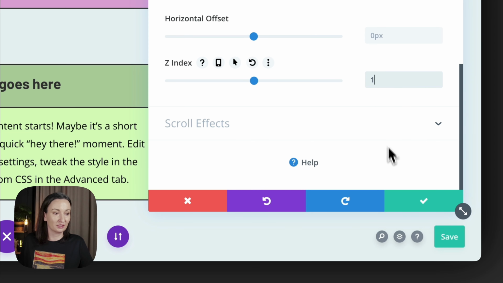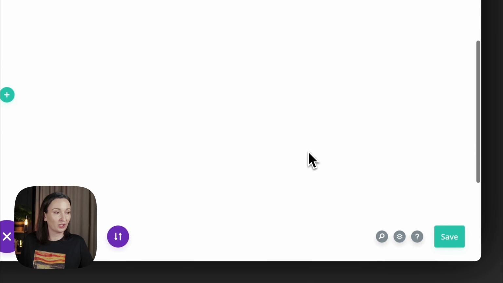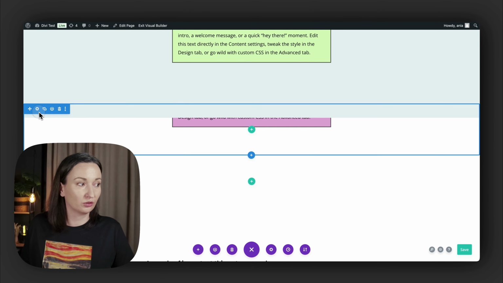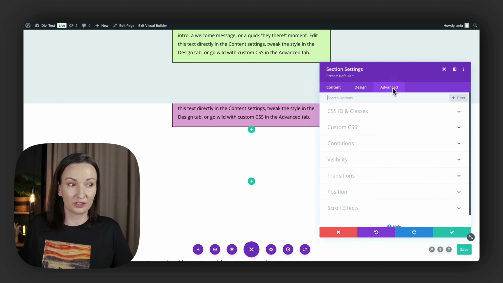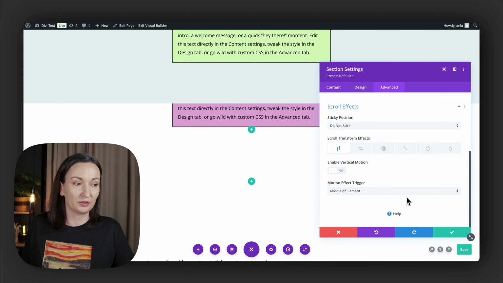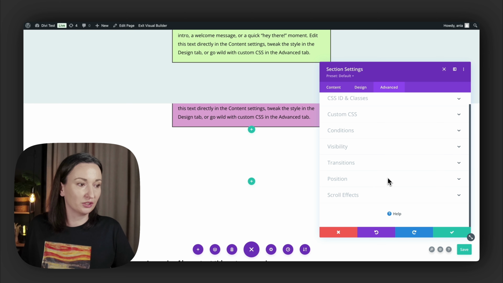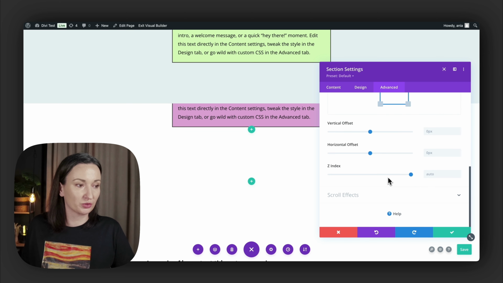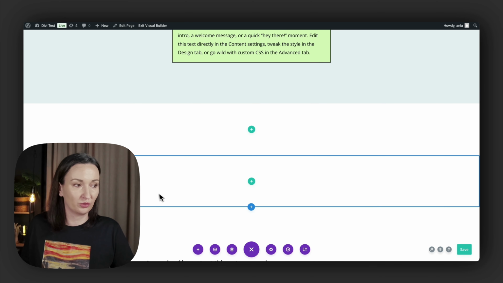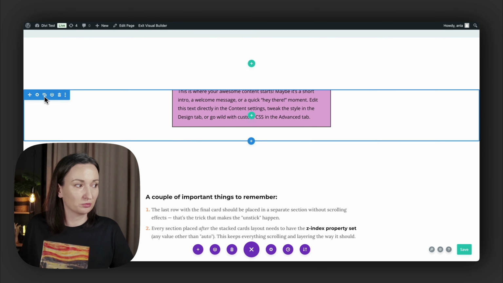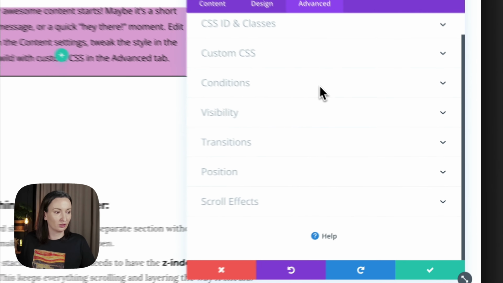So just Z index set to 1. And we may want to do that on every section that's following our stacked cards. So here we want to change the position Z index to 1 as well, and do that for each section that comes after, I guess.